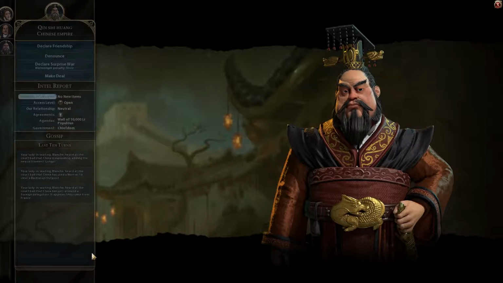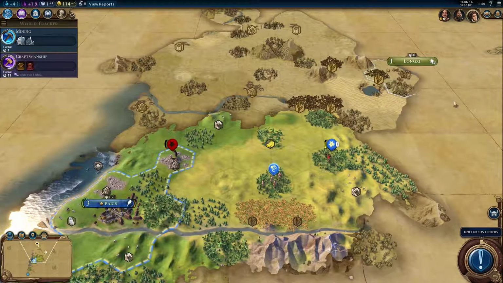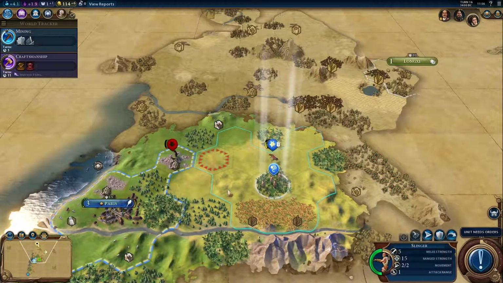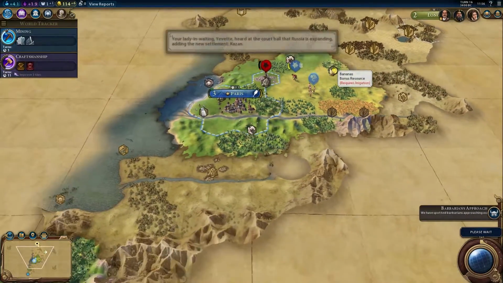Okay. Do you want to accept my delegates? Okay, no problem. So you try to follow him. Let's go here. Next turn.